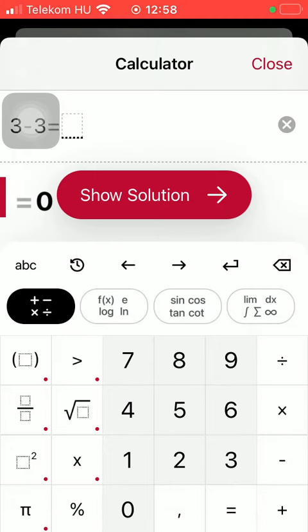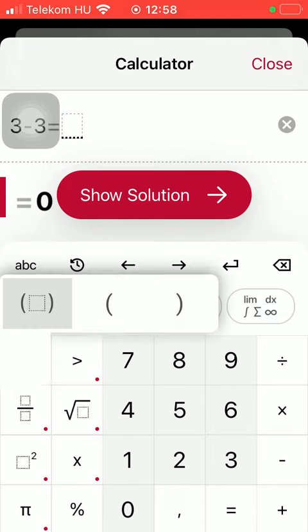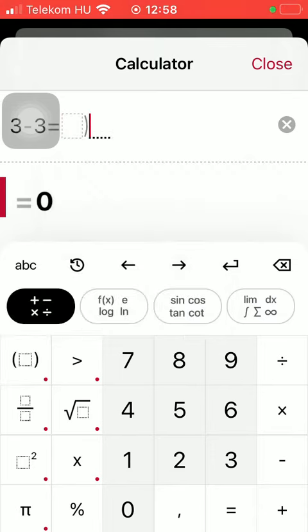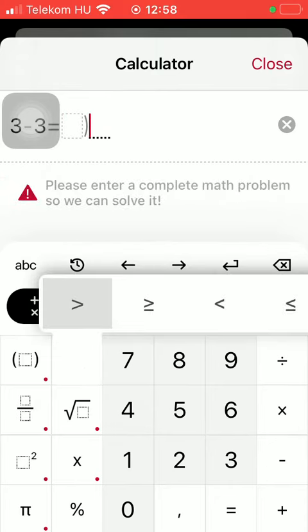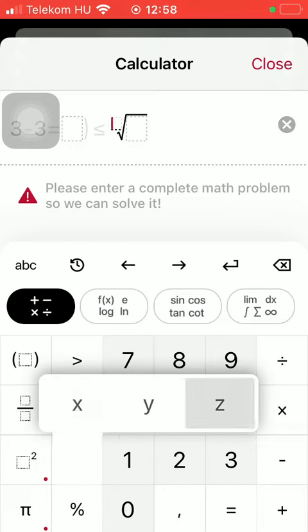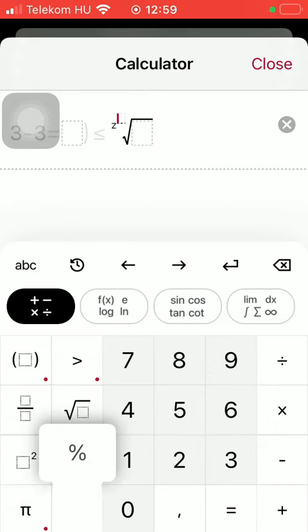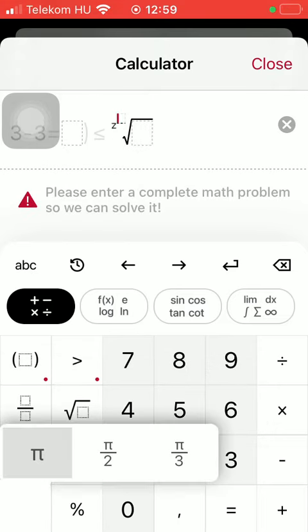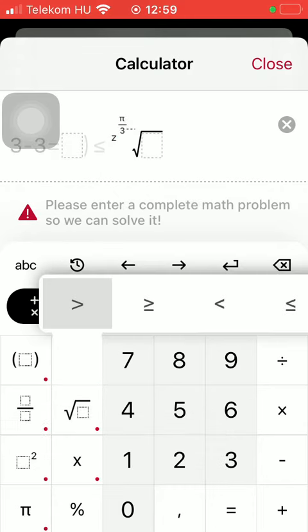And the additional keyboard options can be discovered or explored by clicking on any key with a red dot in its right side corner. So if you tap on it and slide to the right side, you can select these additional keyboard options. As you can see, there are many of them that can be used. So that's how you can use these keyboard options.